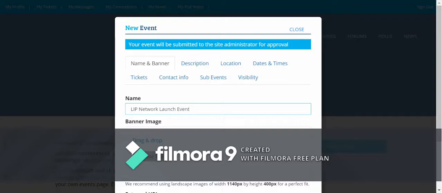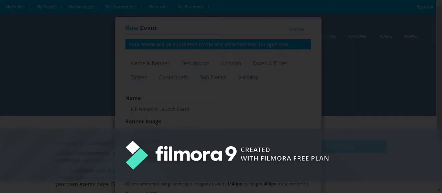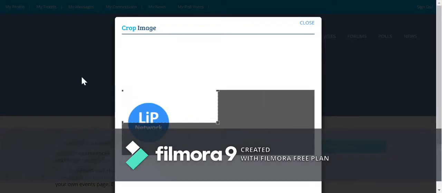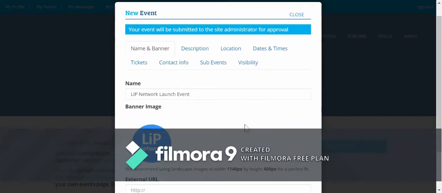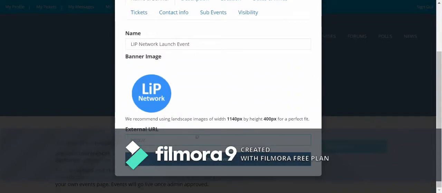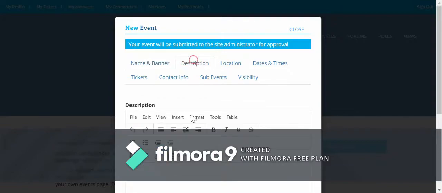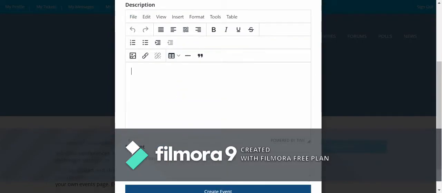In order to add an event, just put in the name of your event. You can upload a banner image, but we have templates on hand if you'd like us to create some imagery for you. You can then put in the link to your event if there is an external place you'd like people to visit to register. Pop in a description about your event, and if you'd like, you can use the excerpt text to share something from the event itself.